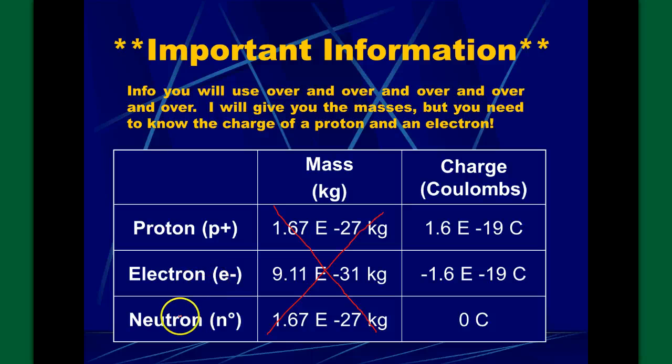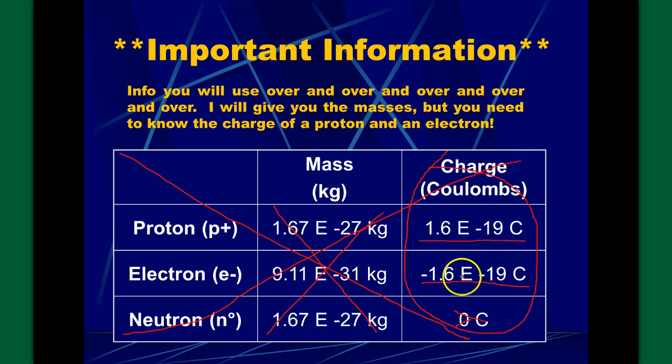So we have protons, electrons, and neutrons. You're given their masses. We're not going to need those. And then this table also, you're given the charges of each, and you don't really need that either because that's in the equation chart. 1.6 times 10 to the negative 19th coulombs is the elementary charge which you have up at the top of your notes, and if it's an electron, you just throw a negative in front of it. And if you forget that number, once again, it is in your chart. And a neutron, you should know, is neutral, therefore the charge is 0. So really, to be honest with you, this entire chart you can probably just get rid of because you have this information already.